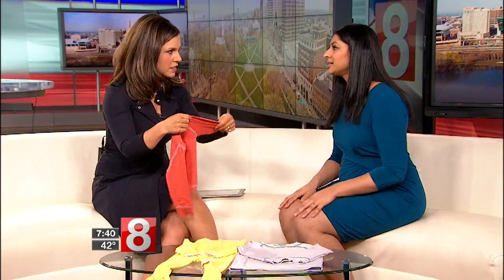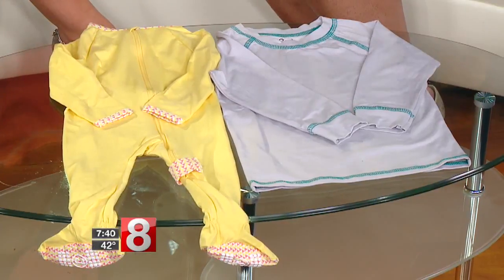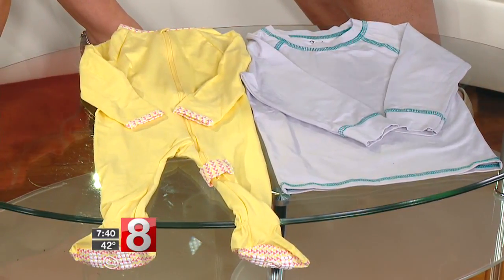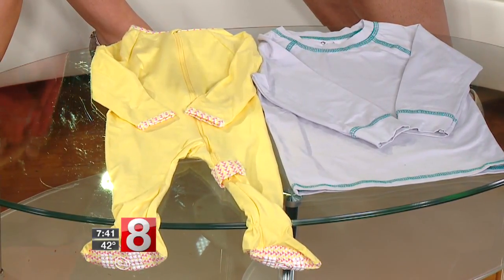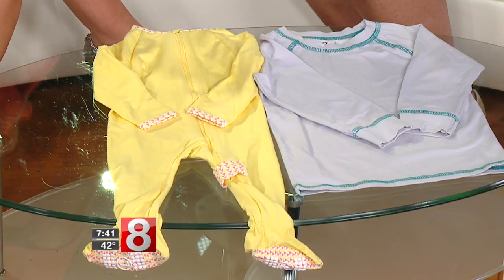Is this stuff that you can layer? That's basically the premise of our fall and winter line, which just launched last week. We have long sleeves, we have footies, and it's really taking what works in the summertime into the winter. I try to keep my little guy as warm as possible, but then he gets hot and fussy because he's all bundled up. So this is a great base layer.